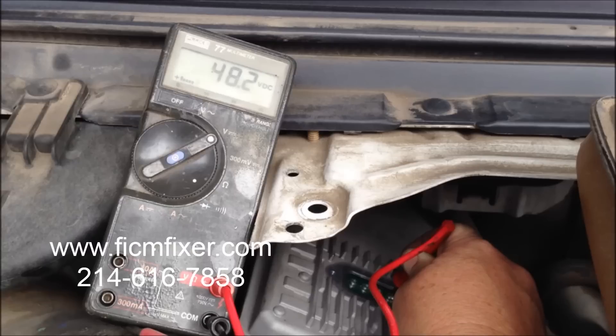This truck is actually running, so the voltage is showing 48 volts key on engine off. It's very important to also check it while you're actually turning over the engine — have a partner do this. If you're checking the voltage on a 2003 model truck or one that has been replaced with a seven pin FICM, use the screw closest to the passenger side. This voltage measurement should not drop below 45 volts, including key on engine off and while cranking or running the truck.